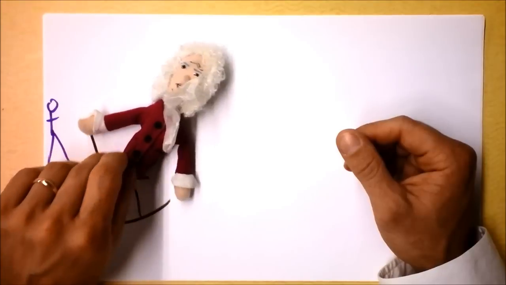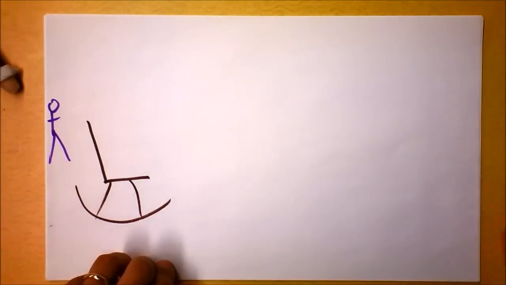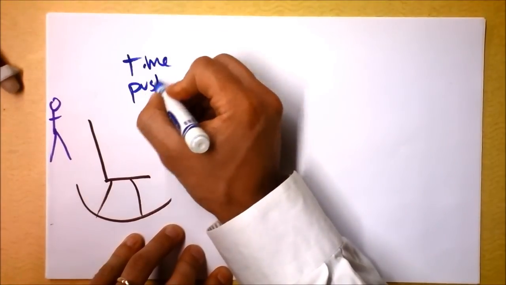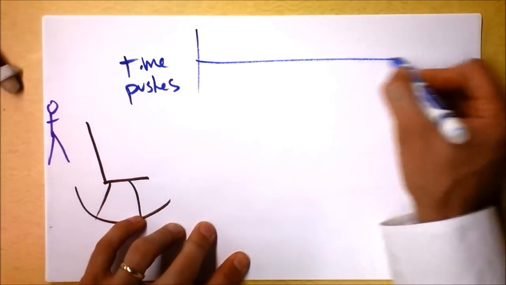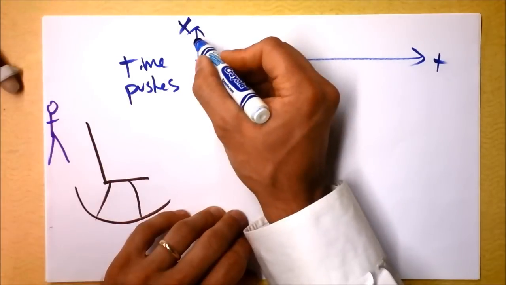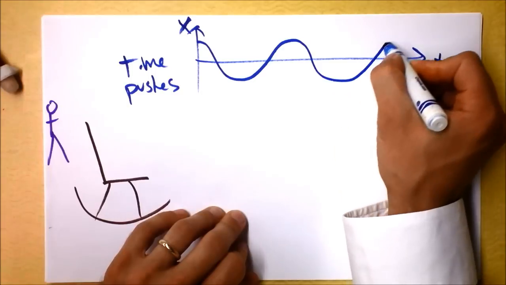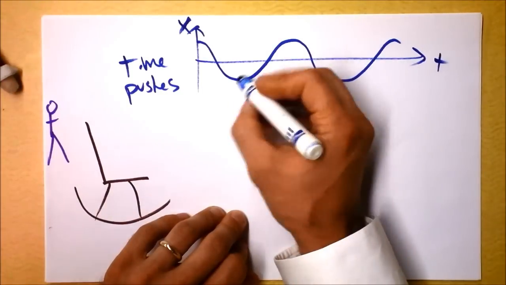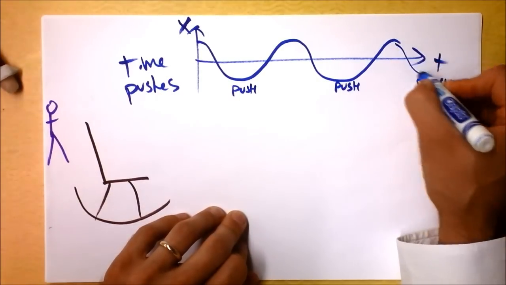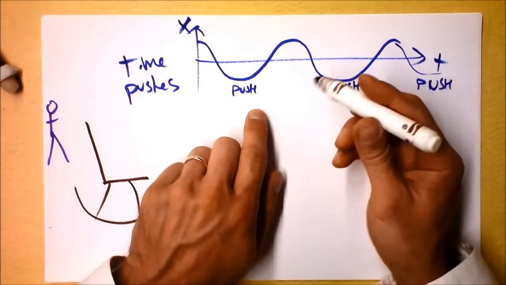And this is simple harmonic motion. So here's the thing. If you push just right, then you can make the amplitude of the oscillation increase. So, let's say we time the pushes of the oscillation. If we make a graph of position as a function of time for somebody on a rocking chair, let's say they start forward, and they're doing this. You want to push them every time they're all the way back. You want to push here, you want to push here, you want to push when the graph gets back to here again. You want to push with the same frequency as the frequency of the oscillation.